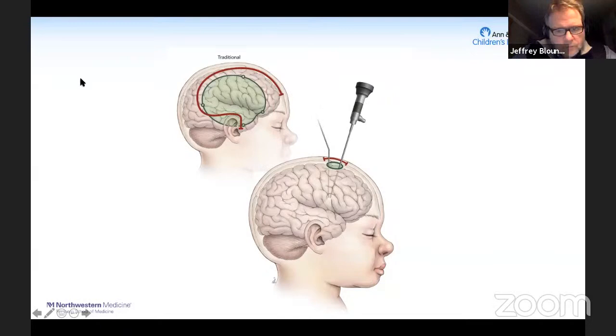Thank you, Jeff. That was an awesome talk. It makes it very easy for me to follow because you have laid out all the concepts already. So this is wonderful. Adrian asked me to show kind of a contrast. I learned it exactly the same way that you explained it, Jeff, a periinsular hemispherotomy, and over time it actually evolved to learning the vertical approach. And this is what the approach looks like now.